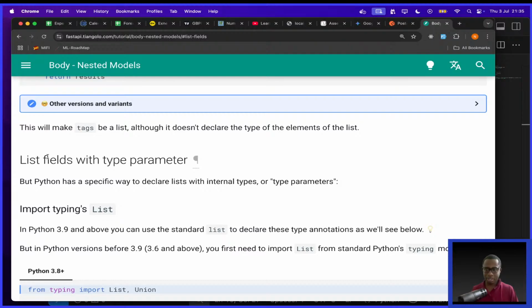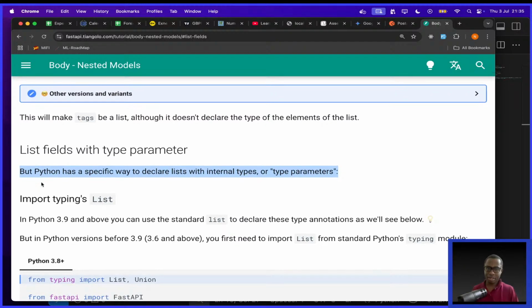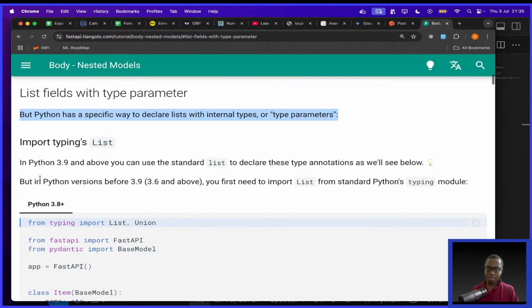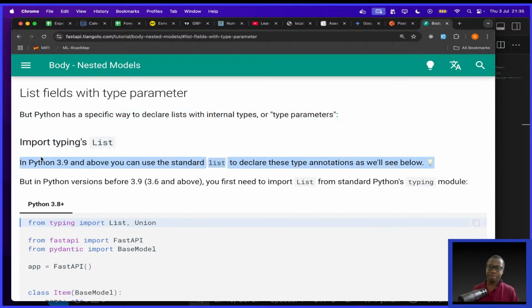So they say list fields with type parameter. They say Python has a specific way to declare lists with internal types, or type parameters. So they're saying import List from typing. They're saying in Python 3.9 and above, you can use the standard list to declare these type annotations, as we'll see below.